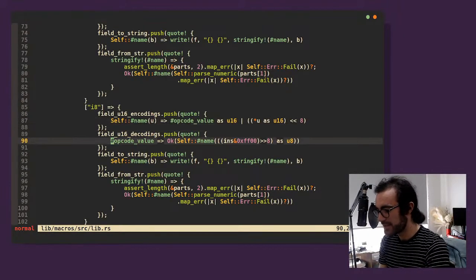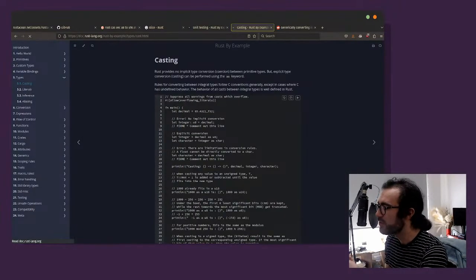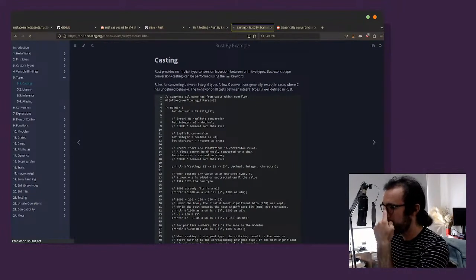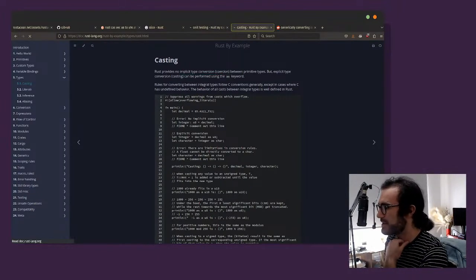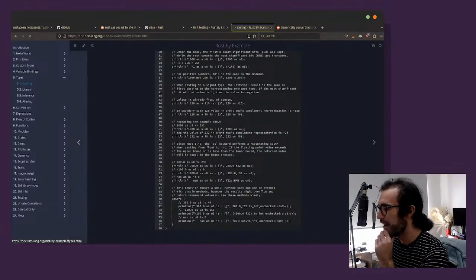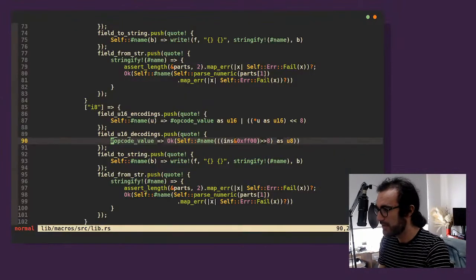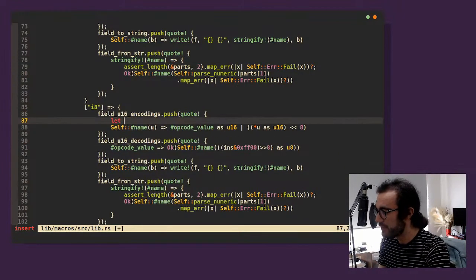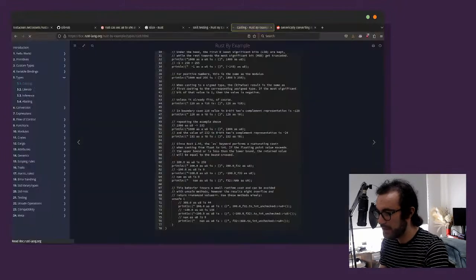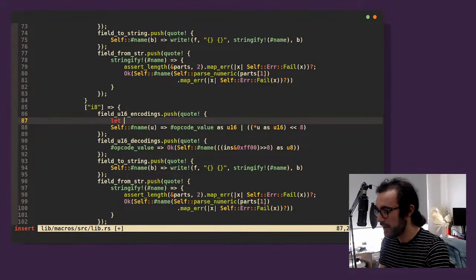It's cool. It's nice. I like being able to do it, and I don't know how to just work with it here. So Rust provides no implicit type conversion. That's good, using the as keyword. But I don't want to convert. I just want to reinterpret. From LE byte. Perfect. Thank you so much. From LE byte.